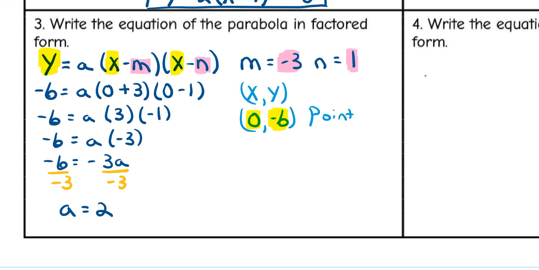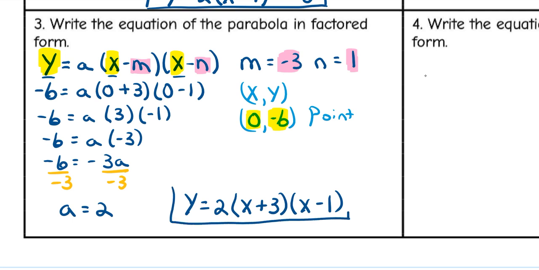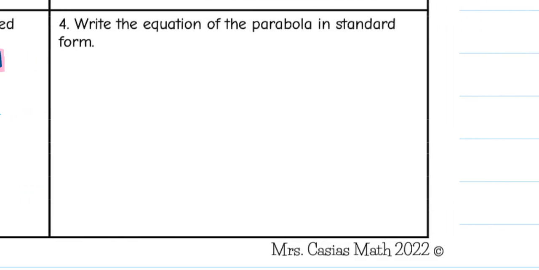And so now we're going to put it all together, and we're going to say y equals, because we always want to have the y and the x values as variables, equals 2, and then we're going to use x minus a -3 or +3, and then another parentheses, x minus 1. So this would be the factored form, or we could replace the y with f of x. All right, so now we have our final form.